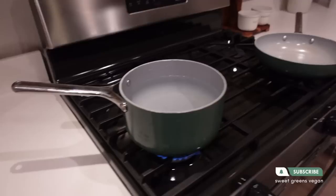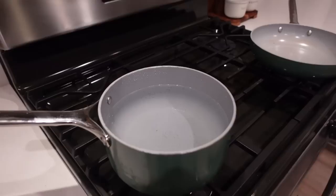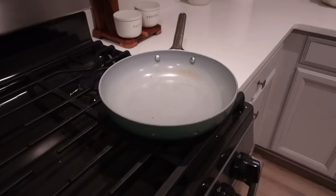Okay, so while the quesadillas are in the oven, we're going to start on the pasta. Here I have some whole wheat bucatini pasta, and I'm about to be boiling some water. We're gonna cook that, and I'm using the same skillet. So that's gonna be the next thing that we make. I'm about to boil the noodles and then make the shallot sauce, and then combine everything, put those in some containers, and go to the next.